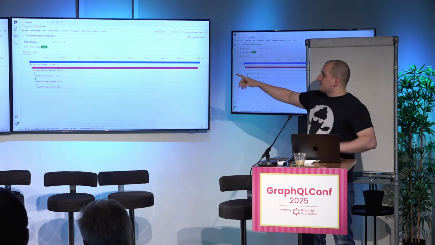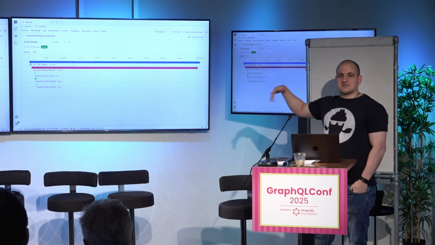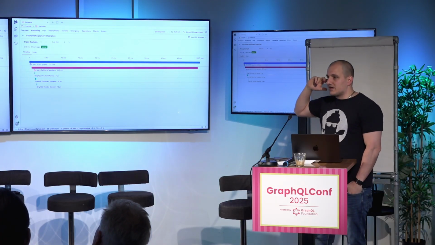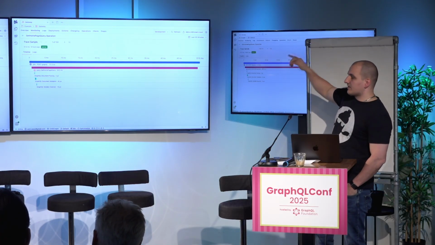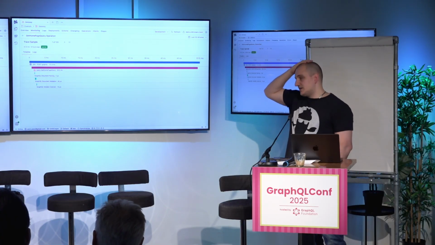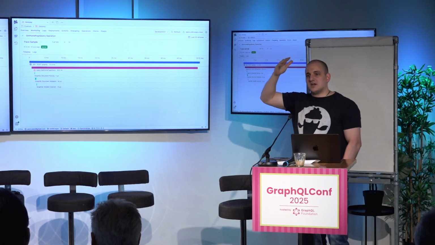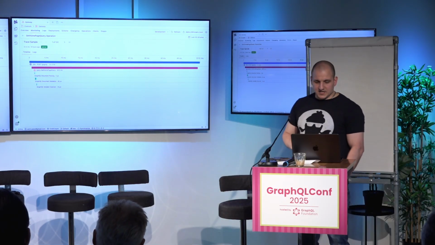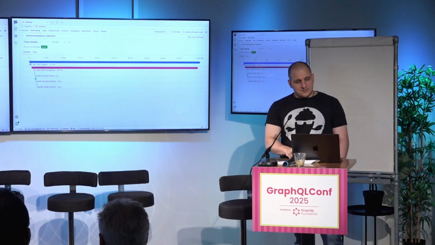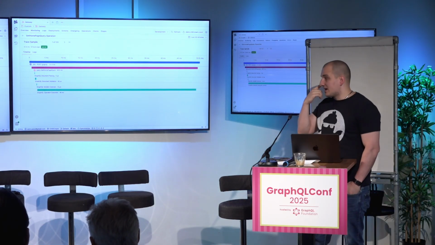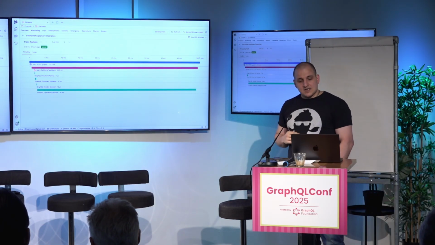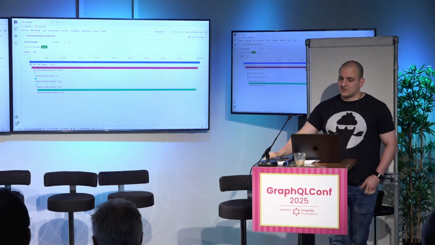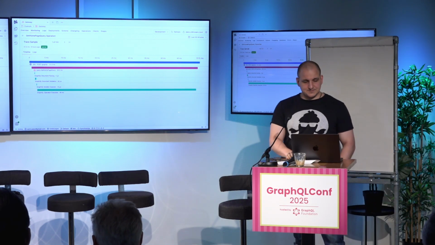The next three spans are pretty self-explanatory. We have the parsing span, which spans the whole parsing, the validation span for the validation, and the variable coercion. While the variable coercion you always have when you have inputs, the parsing and validation usually you only have once if you have a good GraphQL server, because then it should be cached. And now we have the GraphQL execution span. And this includes the whole execution of the GraphQL stuff, so including all resolvers, data loaders, and so on.